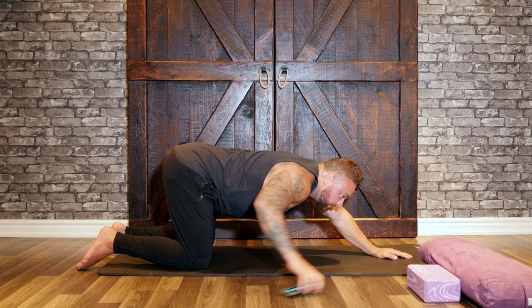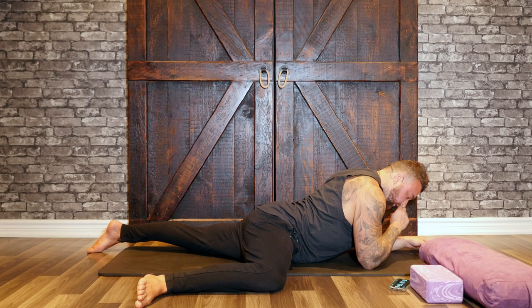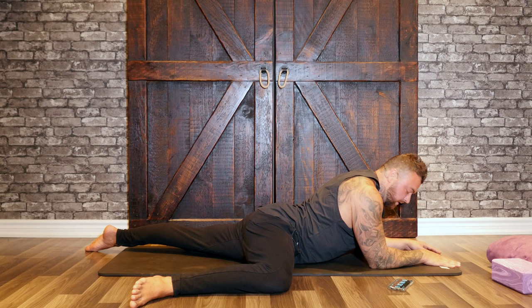And when you're ready, I'm just going to invite you to move your hips forward and then opening up the right knee, keeping it in line with your hip, with your right foot pointing outward. And then we're just going to lower ourselves down into our forearms for Sphinx pose, with your elbows in line with your shoulders, palms on the floor in front of us. We're doing Sphinx pose with a hip opener.